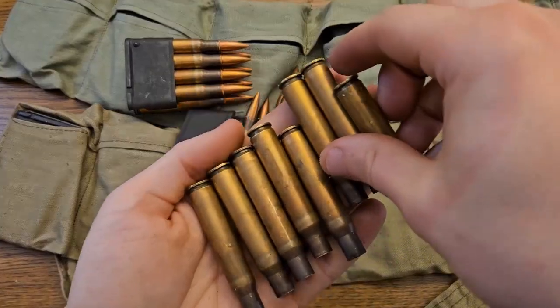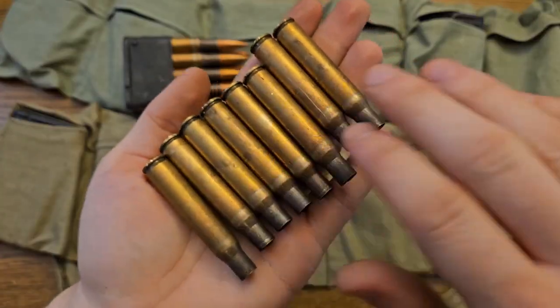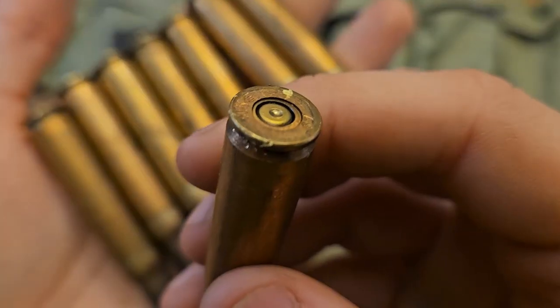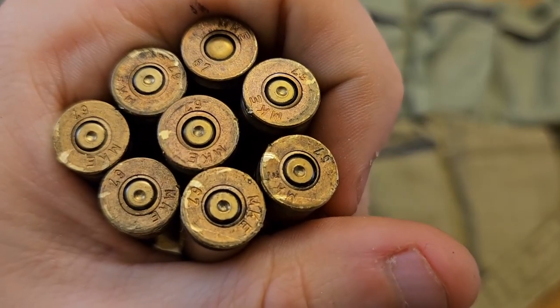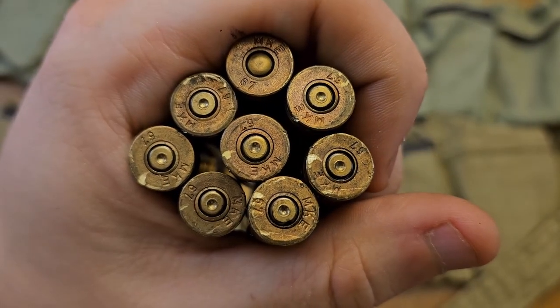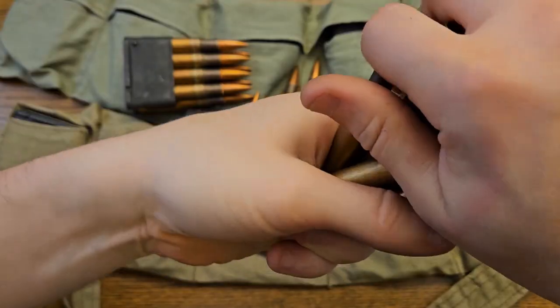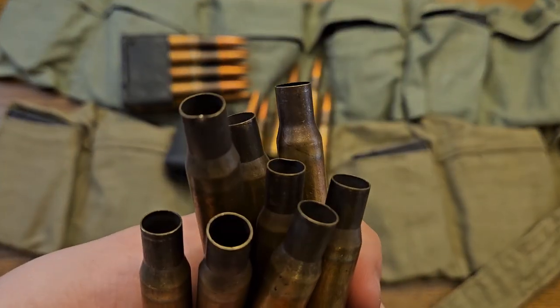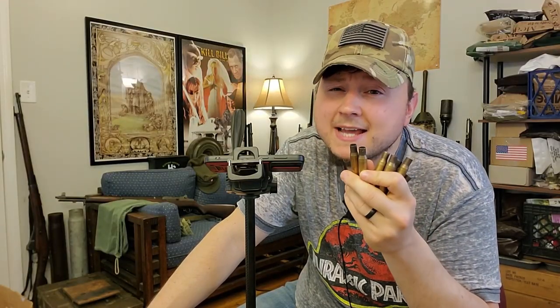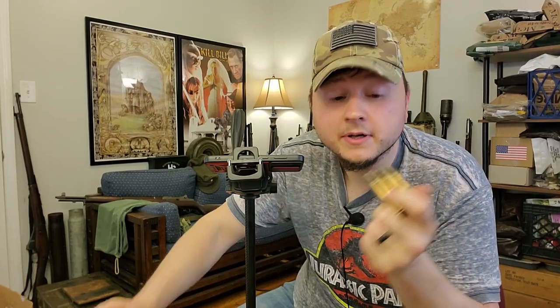I have a good bit of spent brass here. My M1 chews up brass a little bit — the necks are all dented in and it rips on the rims pretty good — but on every spent casing I observed, the primers look just as they should with no bulging or cracking. We didn't have a single split case or cracked neck despite this ammo having some age on it. The brass does not seem to be especially brittle — good news for those of you who reload.